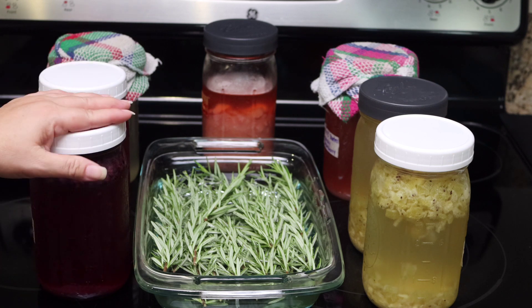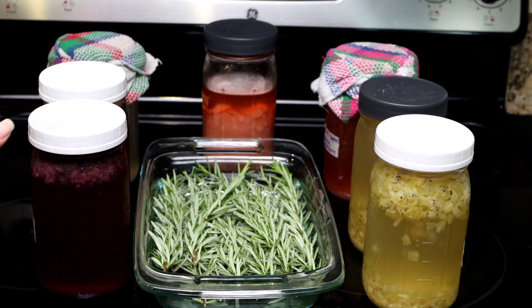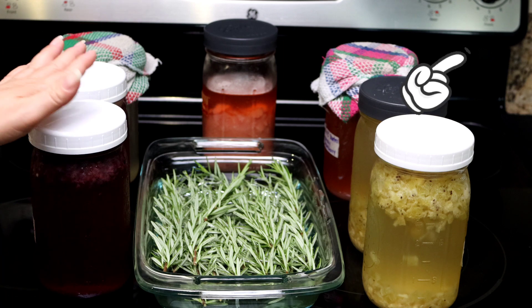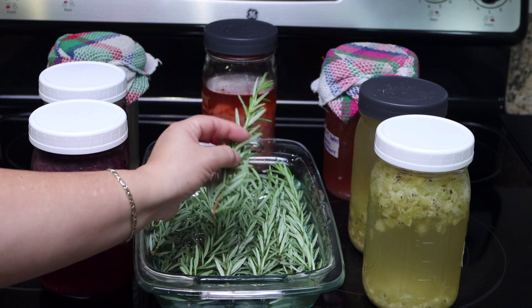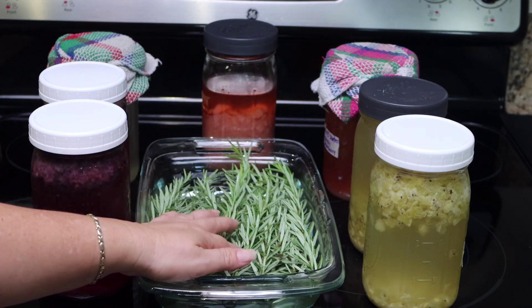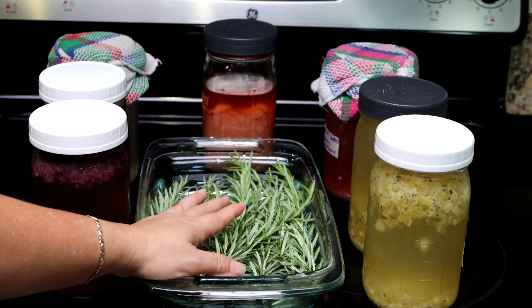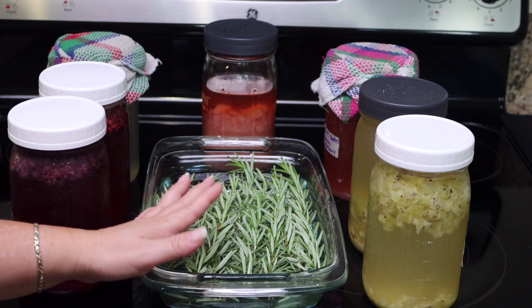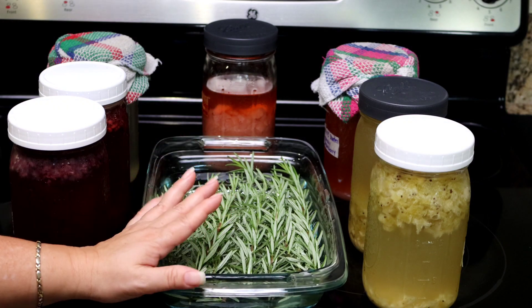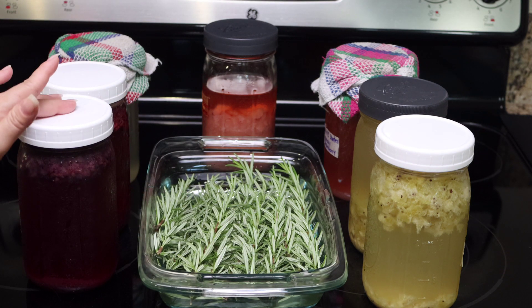These waters are often referred to as fermentation starters or natural probiotics. They are absolutely delicious. I've already shared the full tutorial on how to make a pineapple fermentation starter, and in today's video I'm going to show you how to use the same concept to make a flavored water using herbs. I have fresh rosemary from the garden today, but you can use the herb of your choice — mint, peppermint, thyme, oregano, chamomile, and lemon balm are my two favorites. I make these all year round, especially during the summer.